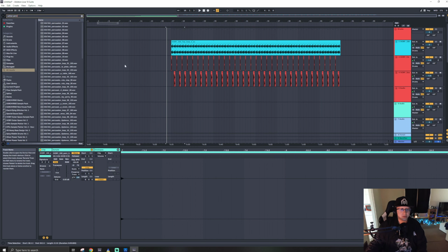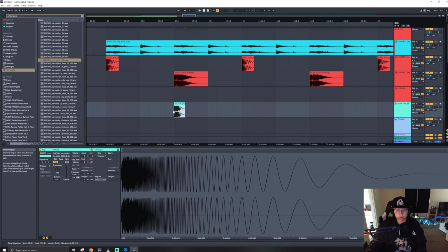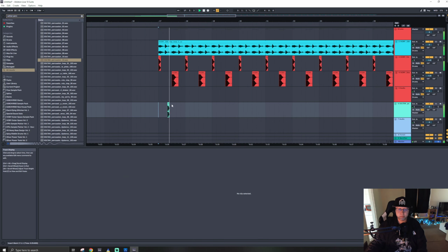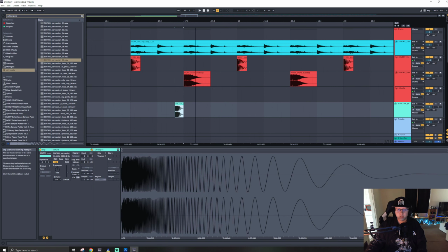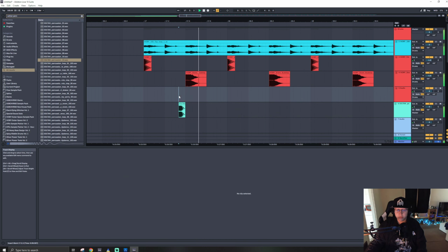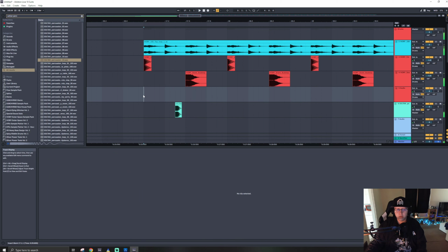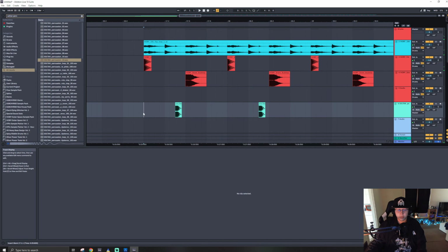Yeah, triplets will work really well. I'm gonna lay my little laser out right here. This is a cool trick that you can do to make your snare hit harder, is lay like a lasery kind of effect out on either the, what is it, the 32nd or the 16th, or if you're working in 4x4, the half. Sorry, only for snares. Yeah, I mean, you could do it for kicks as well.